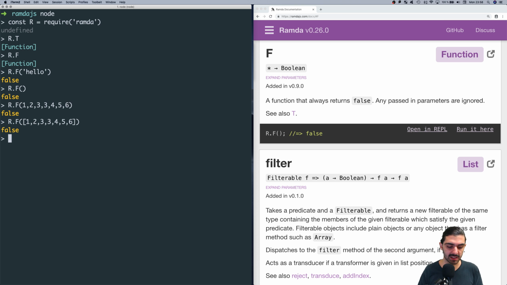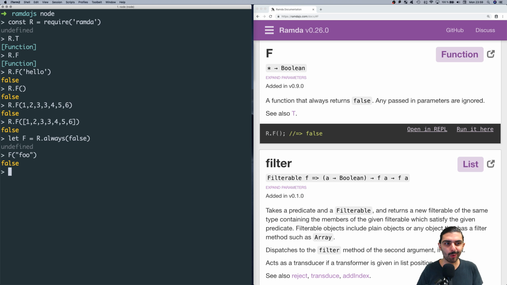And what's interesting is, let's say that we wanted to define our own function f. So let me define a variable that I just call capital F. Then what R.F actually is, is the constant function. So it's a function passed to the constant function, and the constant function in Ramda is R.always. So R.always is run on the value false. That would be the same thing, right? So if I now call F on foo, I get back false, right?